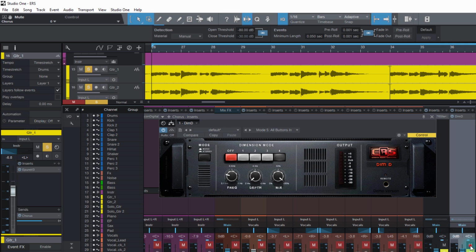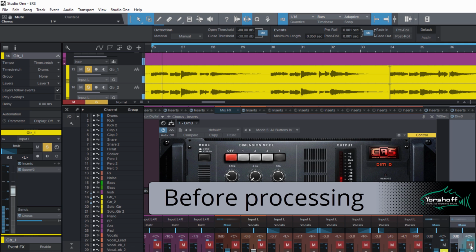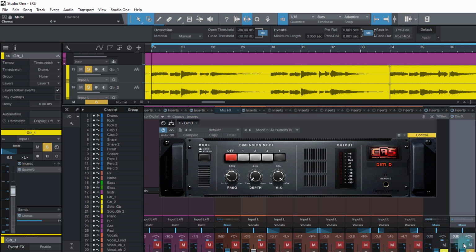This is the unprocessed sound. Now with the plugin on, the guitar sound has become more expressive, more wide, and it definitely has more vibe in it.